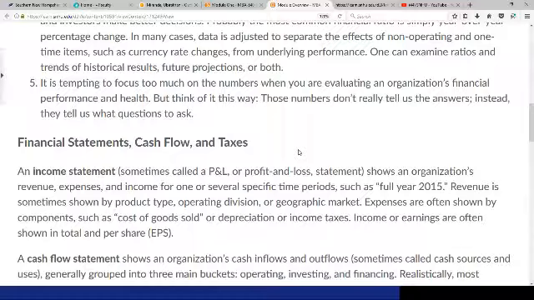This course is really about looking at the numbers and analyzing them, but we also analyze qualitative variables such as political impacts, the structure of a country and how it relates to business, taxation, and so on. Employee dynamics also have an impact on your business. Still, it's really important to focus on your numbers. Here it's saying it's tempting to focus just on the numbers. That's not really what it's saying. What it's saying is that you have to focus on the numbers, but there are also other variables to consider. I'm agreeing in part with this.